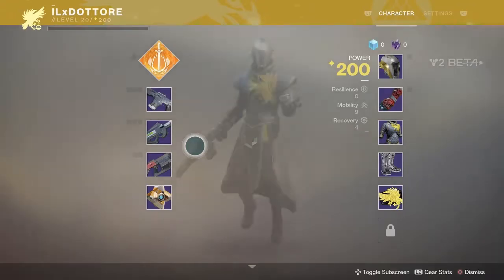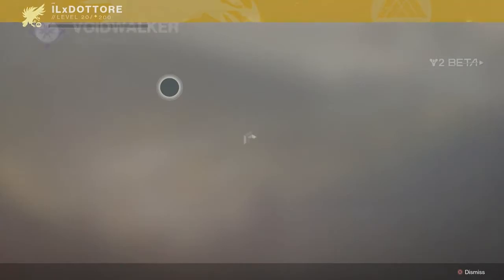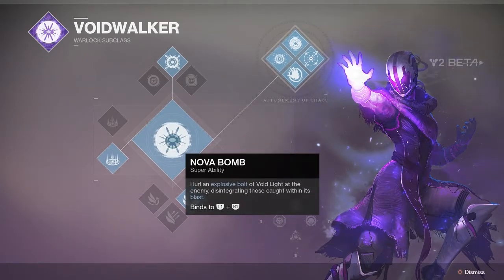And let's switch over to Voidwalker. Let's go through some of this. Voidwalker is going to be a little different. Nova Bomb ability is no longer like an instant move like you saw Ikora cast. It's not going to just go straight down and kill the enemy and you're done. Nova Bomb in this one is more of a lobbed projectile, meaning it goes slower, it travels in an arc, and you can actually shoot the Nova Bomb while it's traveling to break it up. Once you shoot Nova Bomb and break it up, there are actually smaller projectiles that come out of it and track the enemy, which is really cool.